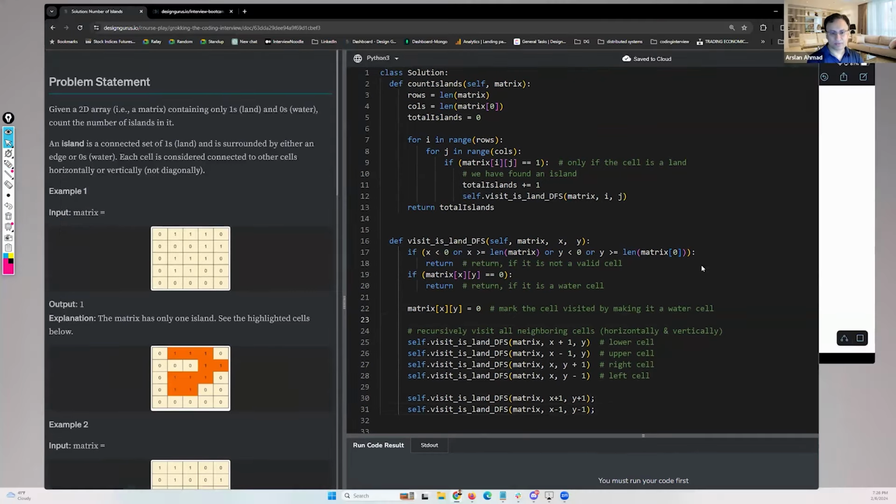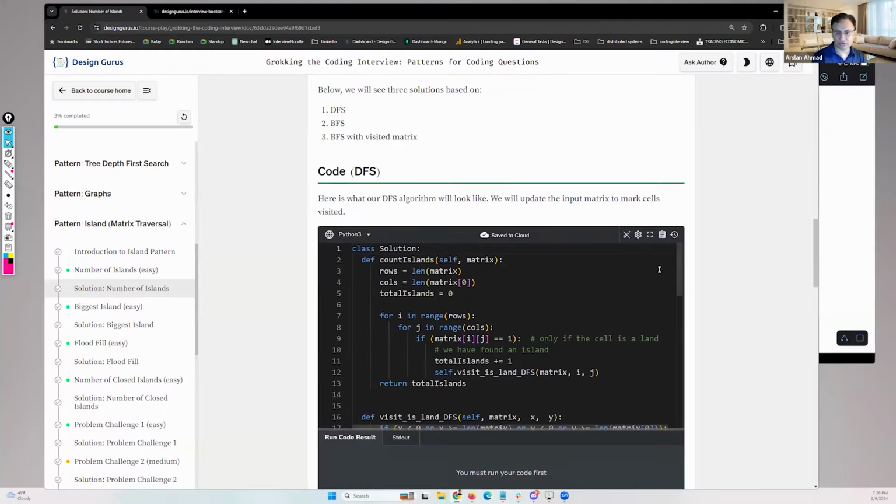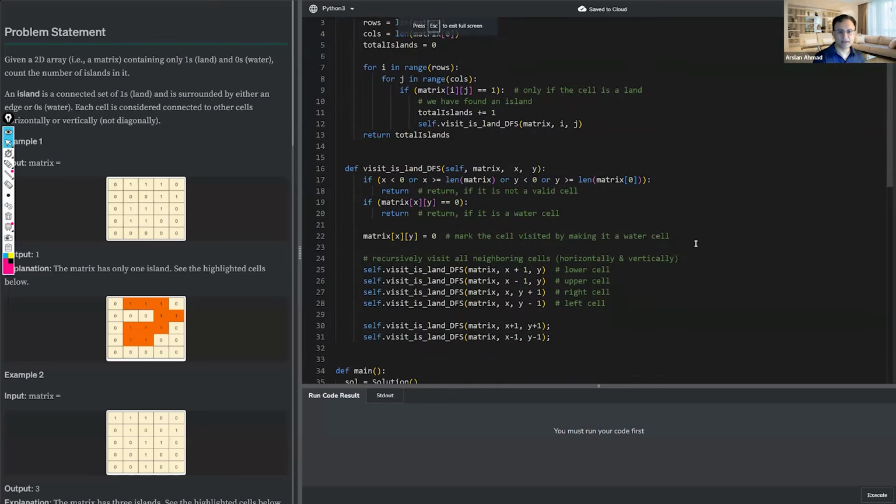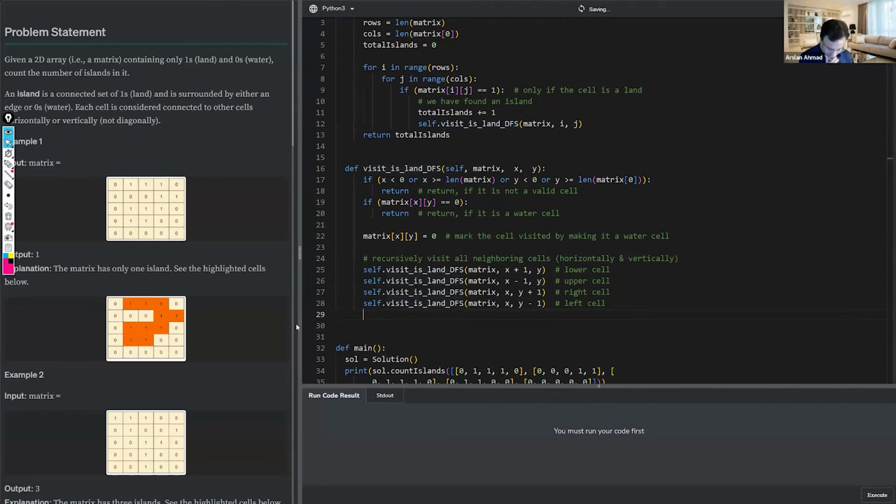All right. So what is the time complexity? What could be the time complexity here? What do you guys think? Row into column, right? These two for loops are telling us that we are doing row into column, but then we're doing this visit call as well, and it can end up traversing the whole matrix if I remove these two lines. Do you still think it's row into column?